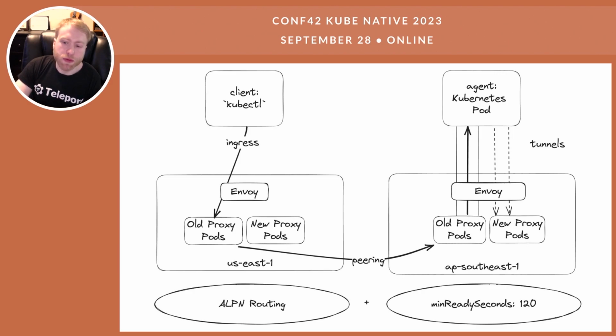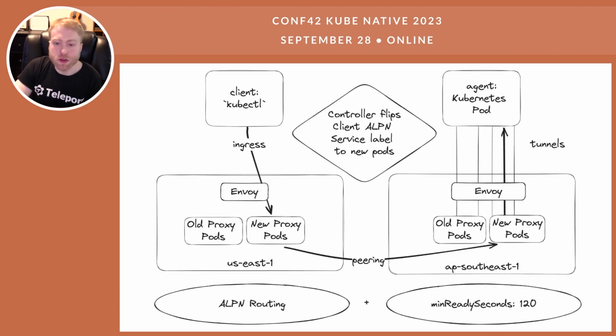So we use this period of availability and readiness at the same time for both generations of pods to allow new tunnels to come from the existing agents and hit the newly spun up pods until all the new tunnels are fully established before we make the ingress changes that start routing connections to the new set of pods. And then after that happens, and after old connections drain off through the old network pathway, then we shut down the old set of proxy pods.